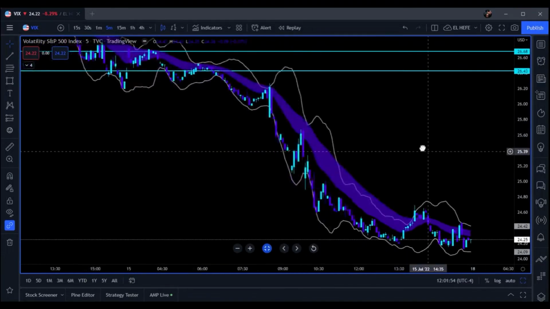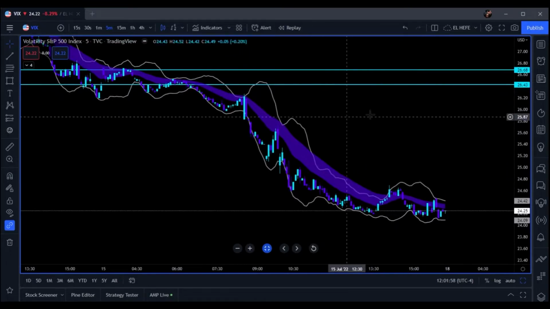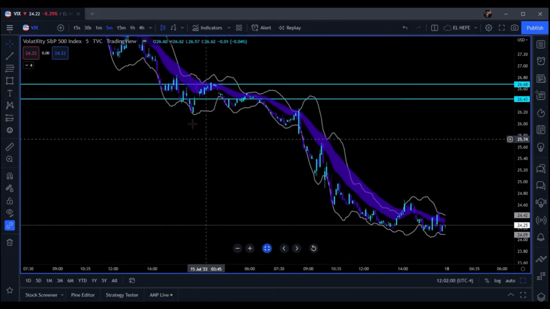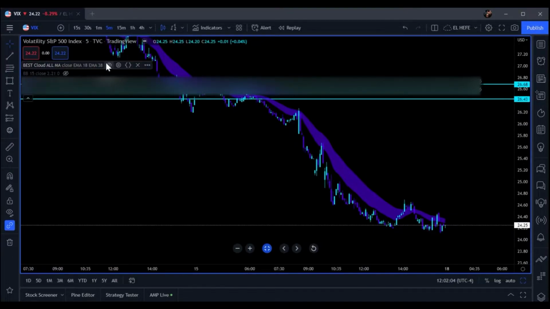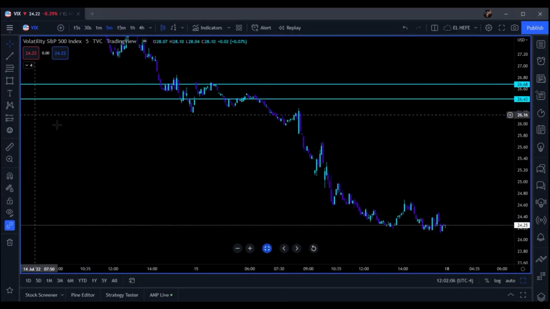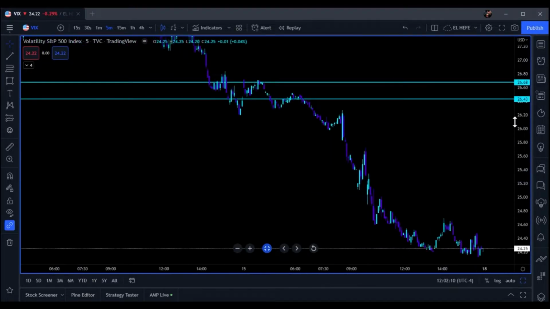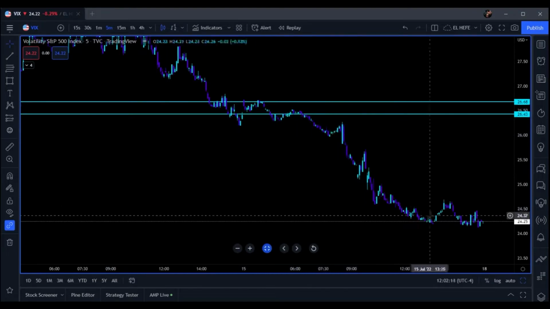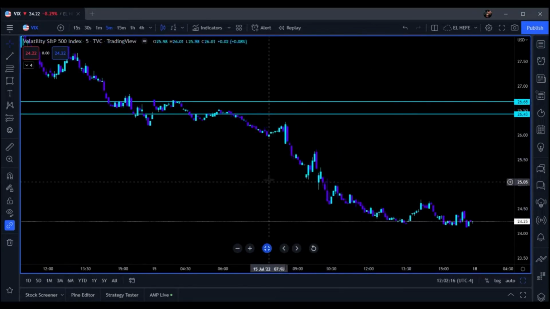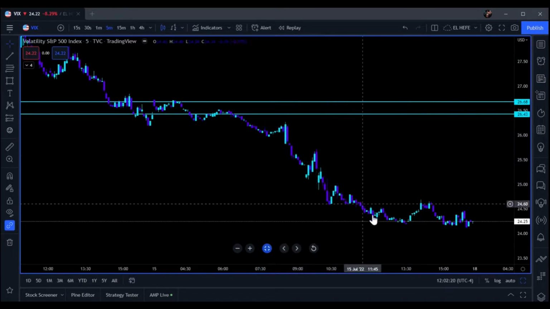You know what I mean? I'm not telling you to use the Bollinger Band strategies at all on the VIX. I thought when you said that you meant on the product, but I get it now. You don't have to use it on the VIX either. So you're just looking for what the range tells you to do. If the range tells you to go short on your product, then you go short on your product. This day said to go long on your product. So when the VIX makes what would be a short setup, then you're looking for a long setup on your product. That is correct. Okay, gotcha.